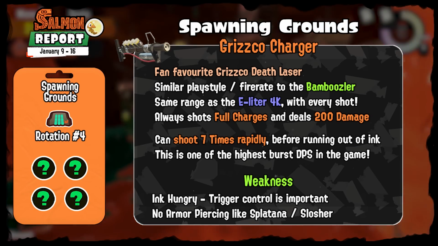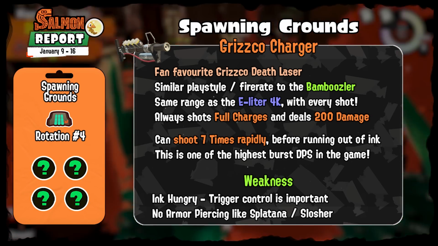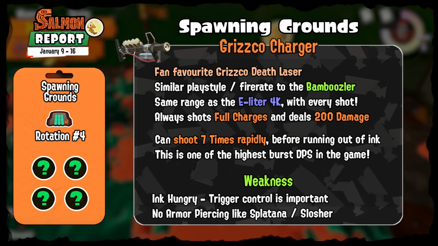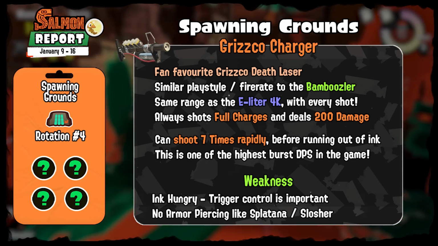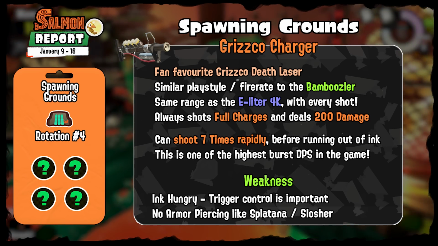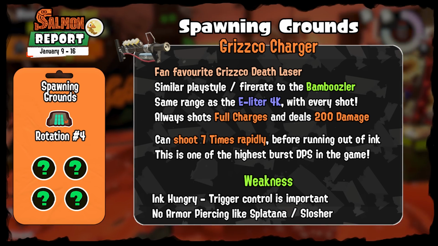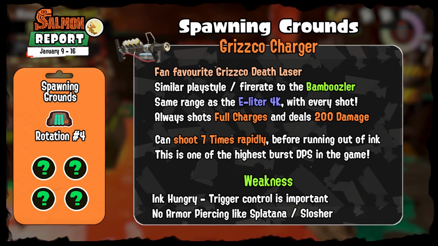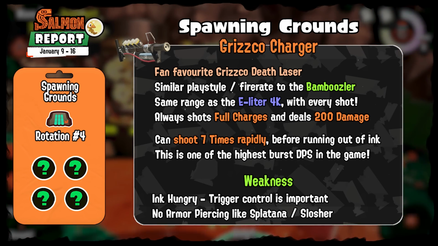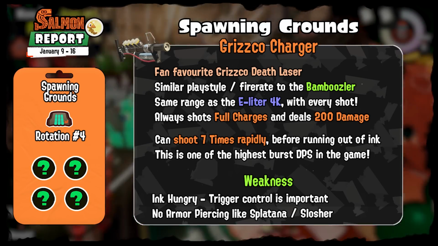Finally, we have arrived to the fourth rotation this week, which is the wildcard rotation on the weekend of January the 14th. We have seen all the different Grizzco weapons by now, and this time around it's finally time for the Grizzco Charger to debut with its full beauty. As always, you will have 20% chance to get this weapon each wave, so chances are not bad, and hopefully the Grizzco Charger will make more players fall in love with chargers overall.